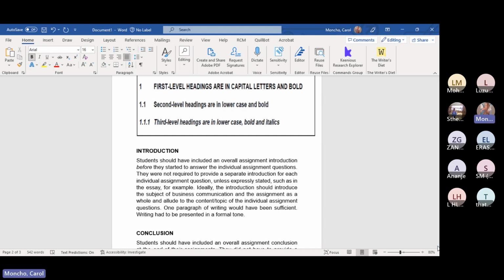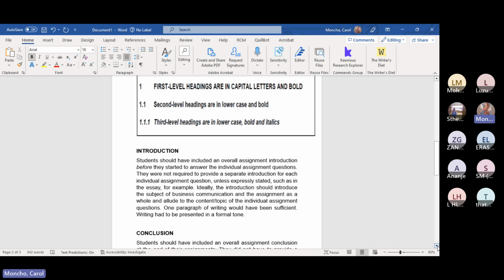I don't know if students missed the part where it said that you need to give an introduction, or just an overall of what business communication is all about. It says that students have to include an overall assignment introduction before they start to answer the individual assignment questions.